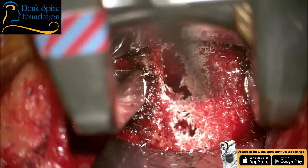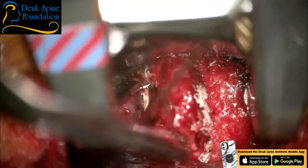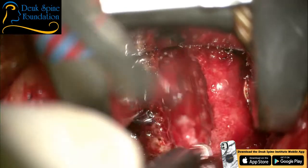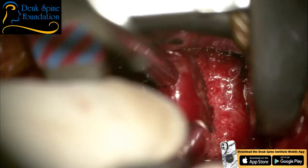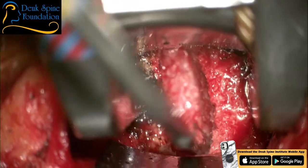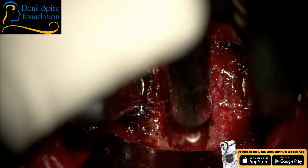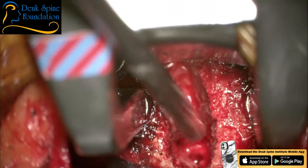Okay. Suck all that. Gentle irrigation. May not be done. Irrigate. Suck, suck, suck. Show me my work. All right. I'm going to take a little more down right here. You can see it needs to be removed, contoured. Okay. Show me. Yep, I'm going to take a little bit more there. This drill is called a neuro bit. Take that. I need a Kerrison.